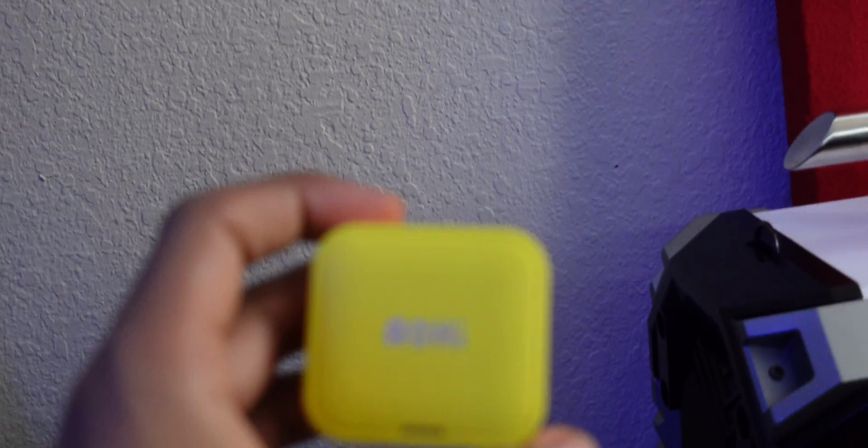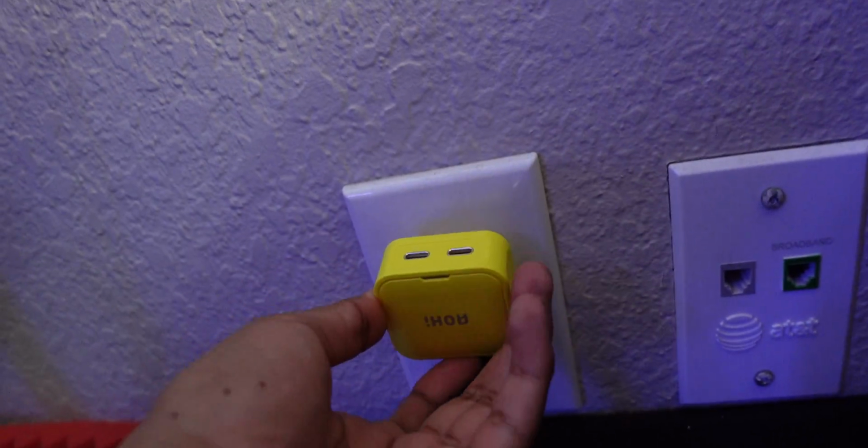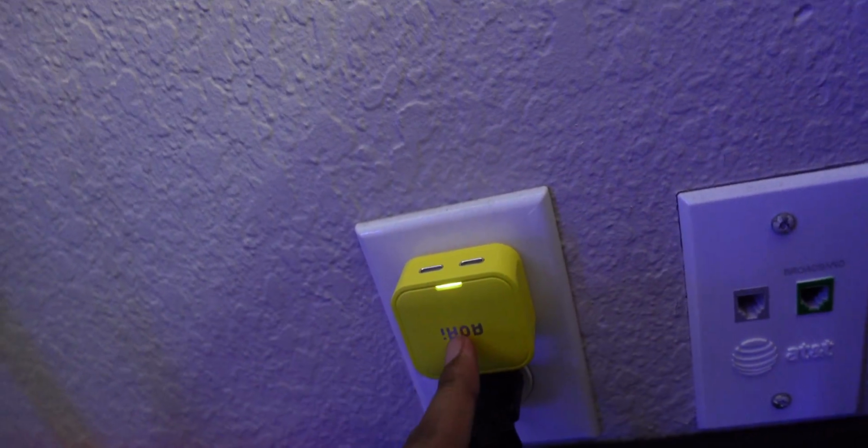All right, so we have it here. I will go ahead and plug it in. I only have one outlet right now, so we're going to go ahead and plug it into one of these here, just for fun. You can plug it upside down as well, so that's nice.